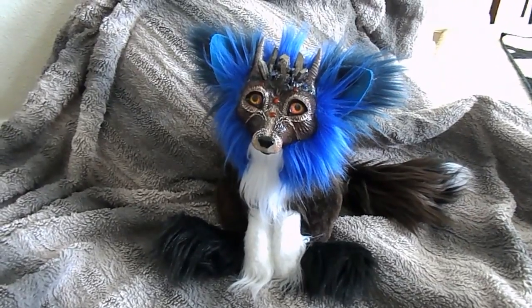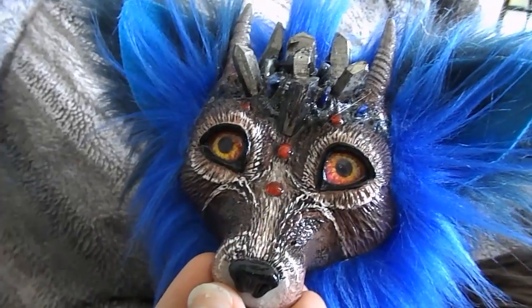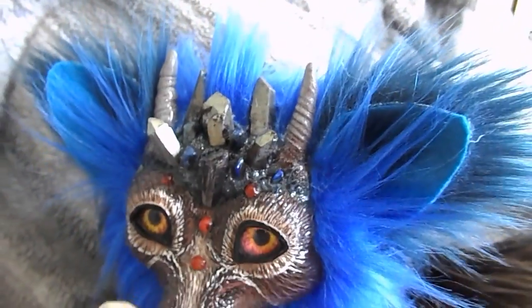Okay, here's our finished little wolf. You can see all of his little details. Let me get close to his face. You can see the glass eyes that I used, the little crystals on the forehead along with his horns. Yeah, you can see his little feet all shaved and shaped. Got his tail.